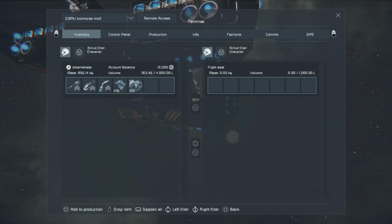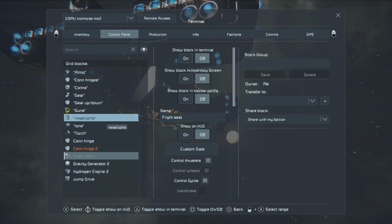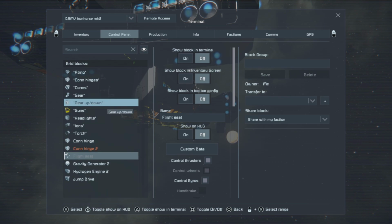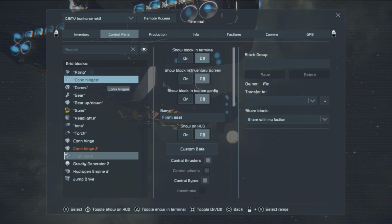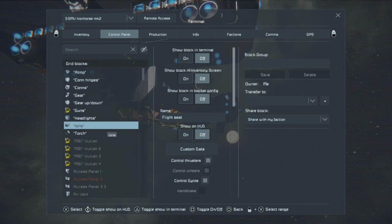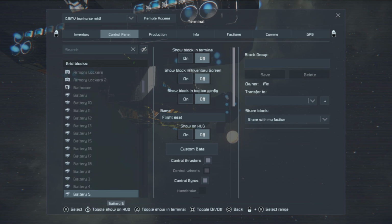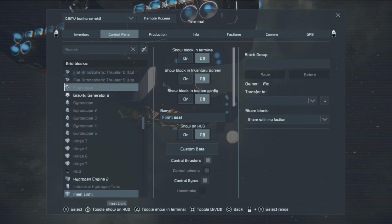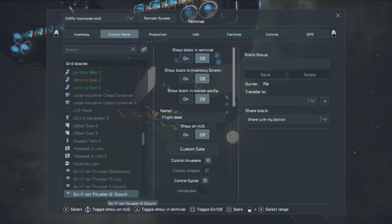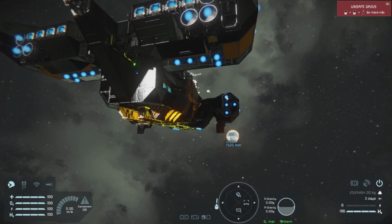Everything in here is labeled and grouped. So, these are the two connector hinges if you need to change any of the speeds. The rest is self-evident. That's your hinges for making the gear go up and down, landing gear, connectors, connector hinges. That's the group of these two, but I left them on there just so you can find them if you need to adjust the speed. And you can see when I unhide stuff, it's got a fair bit of stuff in here. But everything that you need to know what it is is probably labeled, but it's all grouped and ready to go.